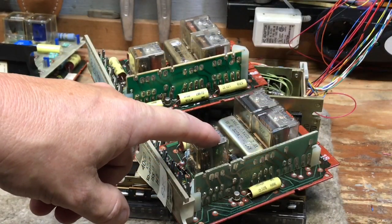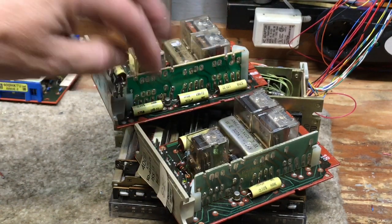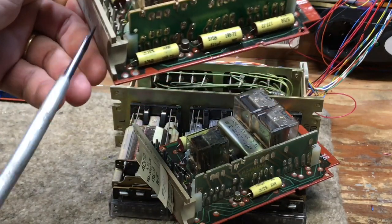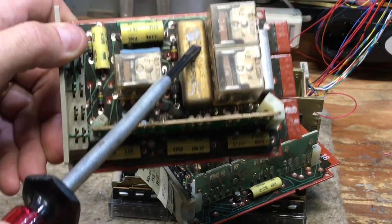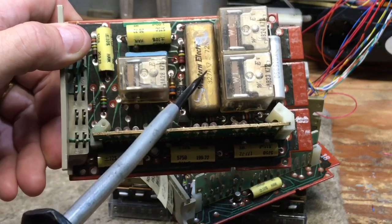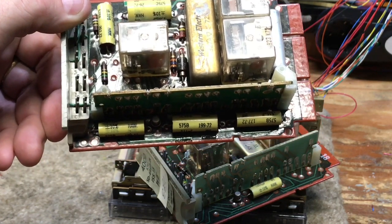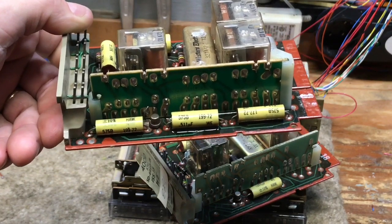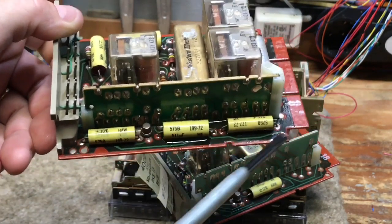I have a Western 400D issue 15 and a 400D issue 14. You can tell there's additional components on the 14, and the layout looks the same, but there are differences between them. This particular 400 line card has some green goo that's leaked out of the relays that are located on the Western Electric line cards, and only the Western Electric line cards. That is a reed relay that's got green goop in it, and the goop after 35 to 40 years has turned into somewhat of a very rubbery, somewhat gel compound, but during hot temperatures, if it's in a hot room or in a box in a hot building, depending on how the card is laying or sitting, you can get the goop that leaks out on line cards.